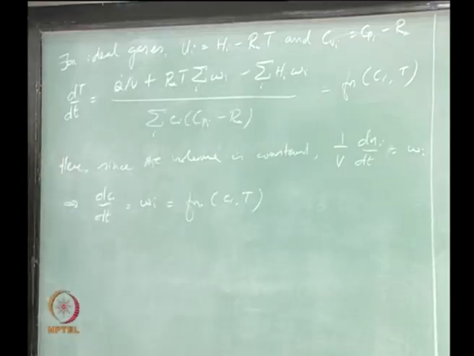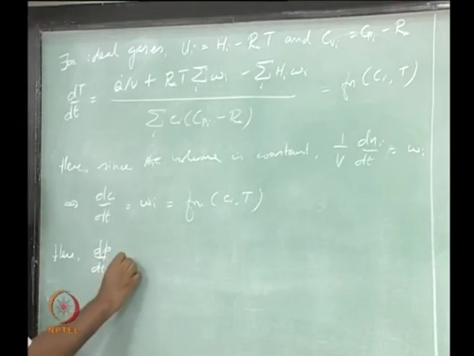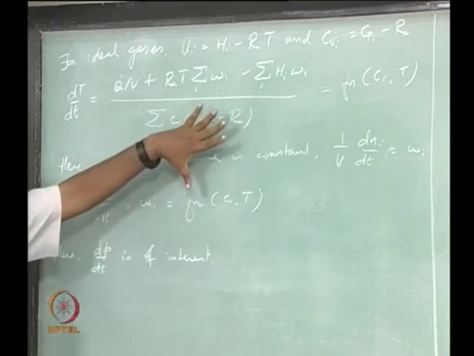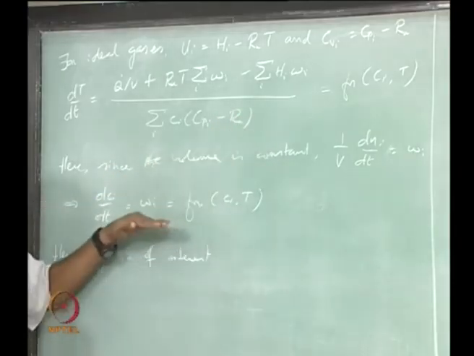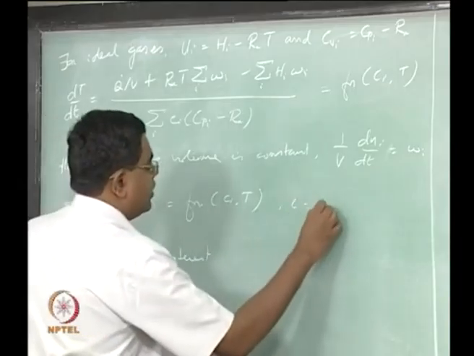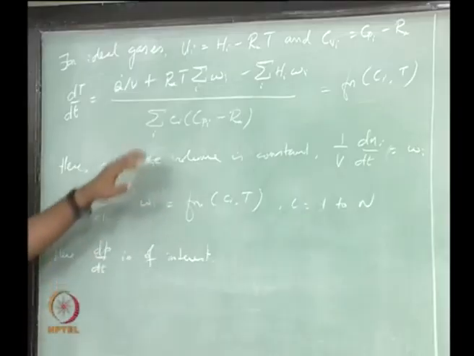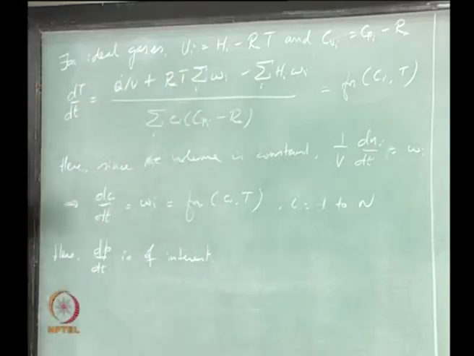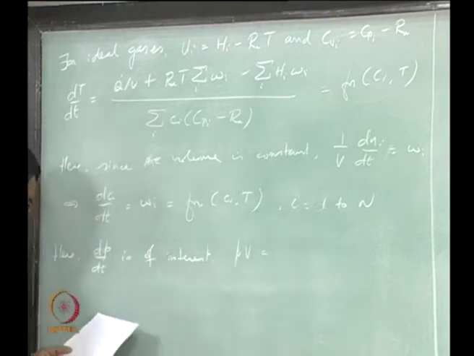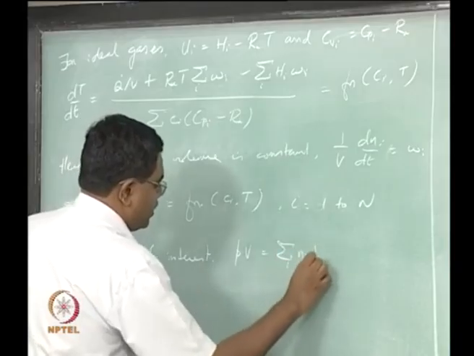And here dP/dt is of interest as a derived quantity. That means we now have these two as a closed set of equations. We have n plus 1 equations and n plus 1 unknowns, where n unknowns are C_i and n equations are these, okay. So this really is i equals 1 to n, and T is the n plus 1th unknown, and this first equation here is the equation corresponding to that, but they are all coupled. So once you do this, you should be able to find out dP/dt, which is of interest here. So the way we do this is to go back and say PV is equal to sigma over i N_i R_u T.